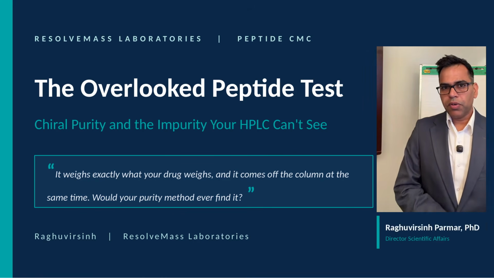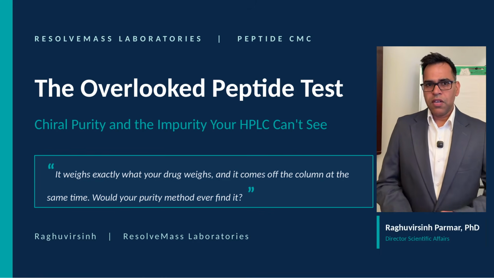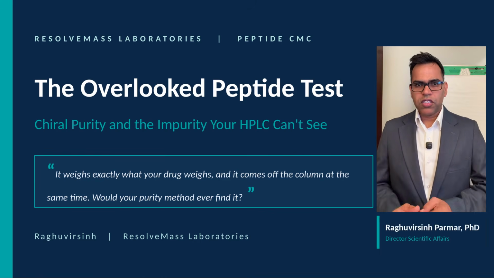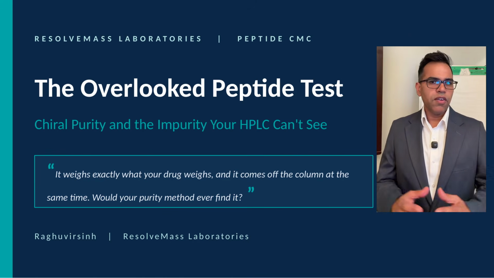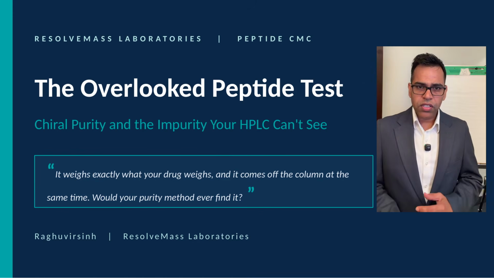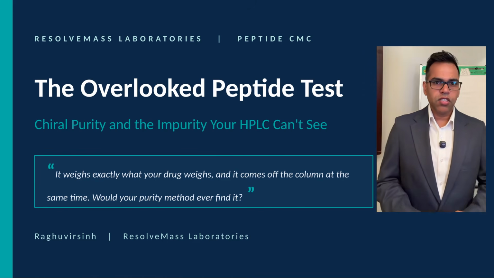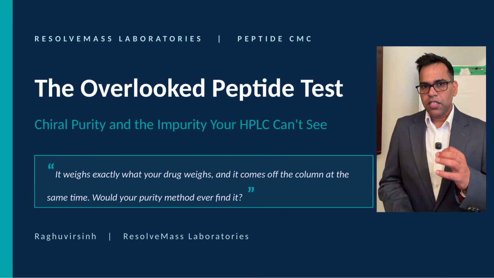Hello, I'm Raghur Singh Parmar, Director of Scientific Affairs at Resolve Mass Laboratories, and we work with pharma and biotech teams to build peptide impurity profiles that survive regulatory review. Today we are talking about chiral purity, the D-amino acid test most synthetic peptide programs skip until a reviewer asks for it.